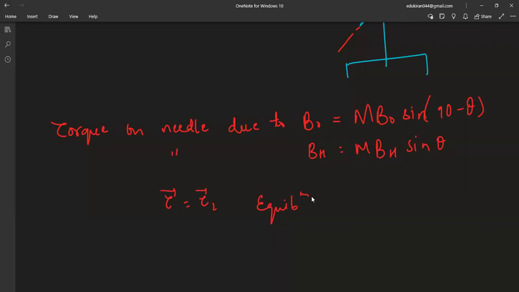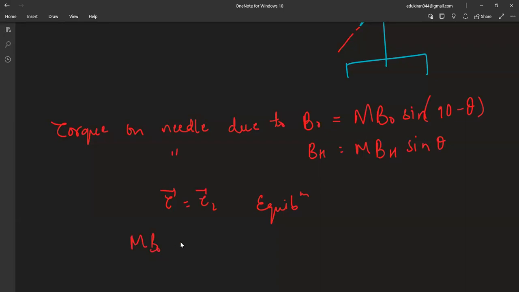See, initially when there has been a detection of current in the circuit, the deflection of the needle begins, right? Now, at a certain point when the deflection is completed, the needle stops and then comes back to zero when you switch off the circuit. So that moment when the needle is temporarily stopped, that is known as equilibrium condition. So in that case, both the torques are equal. Both the torques, anti-clockwise and clockwise, are balancing each other. That's why the needle is not moving further. We are getting equilibrium condition. So that's why you can equate them.